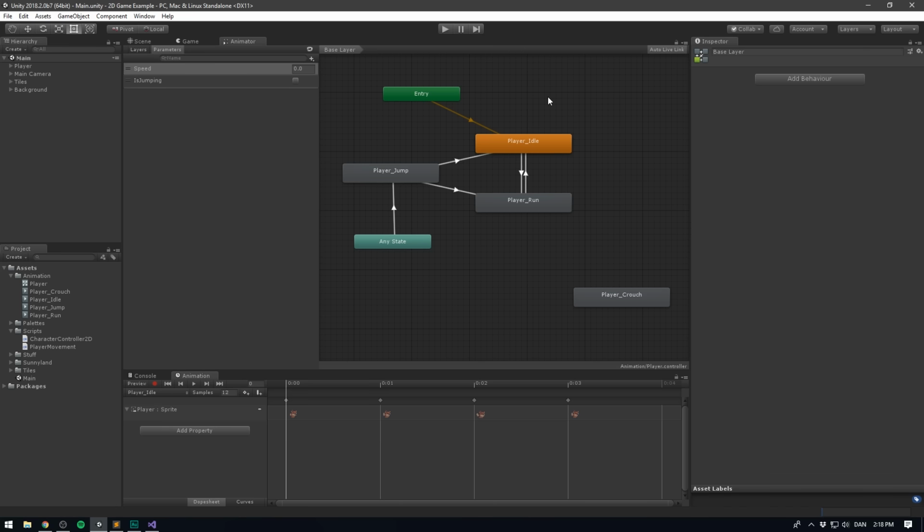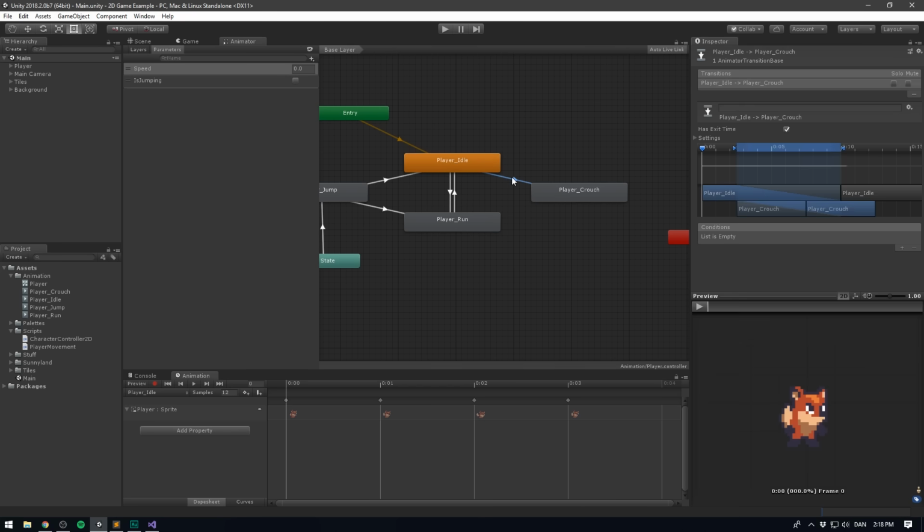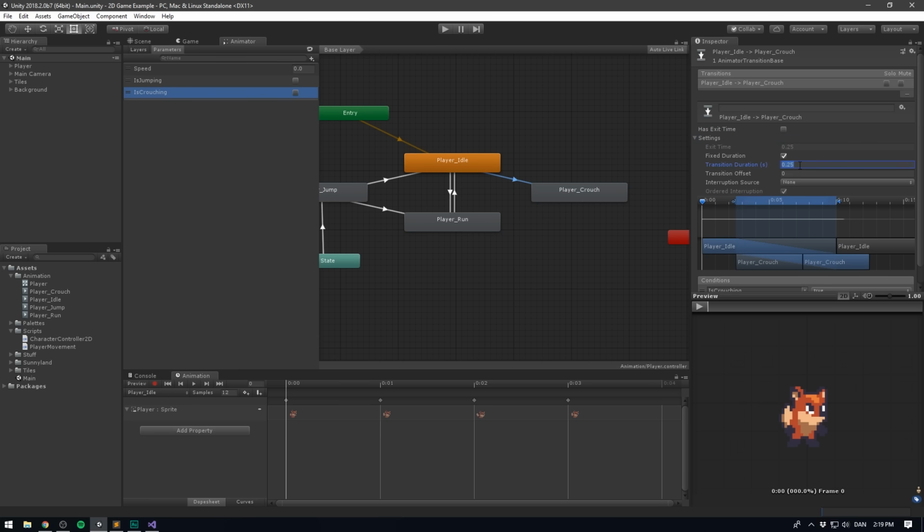And the final thing that we want to go in here and add is the crouch animation. So let's drag this to the side up here. And first we want to be able to crouch from idling. So we'll add a transition to crouch here. Let's select it and let's add a condition. But first we need a new parameter. So we'll go in here and create a boolean called isCrouching. And of course we want the condition to be that if crouching is true, well then we want to start crouching. Again, we want to remove exit time and duration.